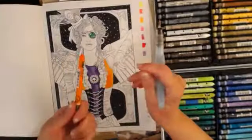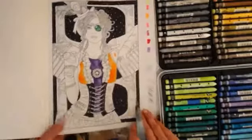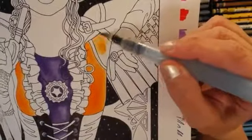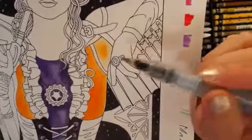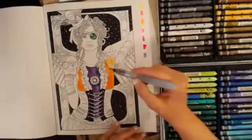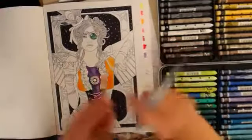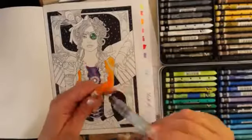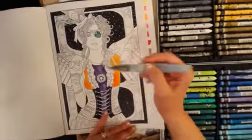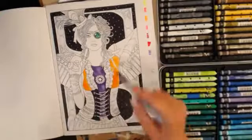With neocolors, you can use them two ways. You can put a little bit down and then spread it with your water brush like that. Or what I like to do is just pick it off the tip like that. Just pick it off and go in there and color, depending on how much you want. If you want heavy coverage, these are so concentrated, guys. You need so little. You need so little. I don't see that other part of her sleeve there, so we'll just leave it at that, because I just want to do a little demo for you.